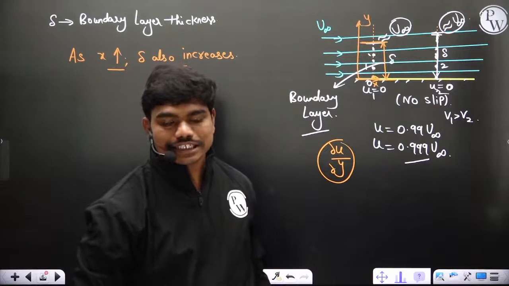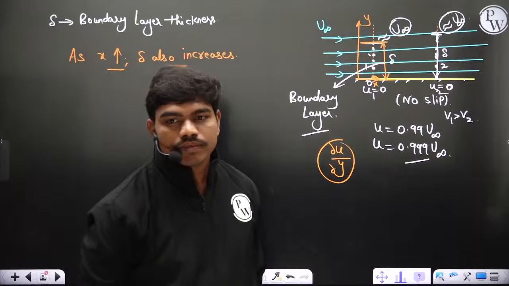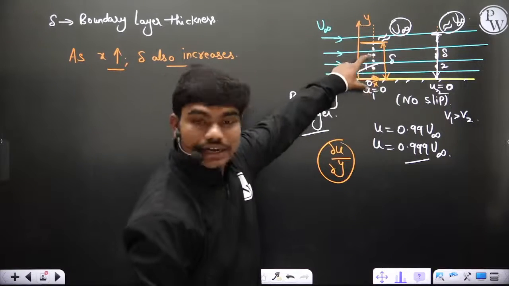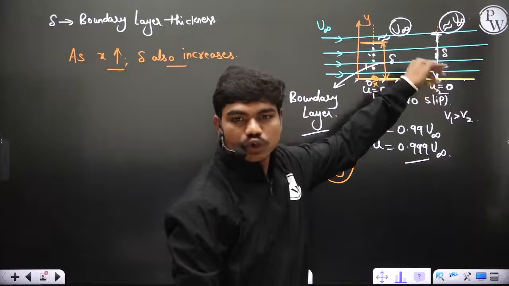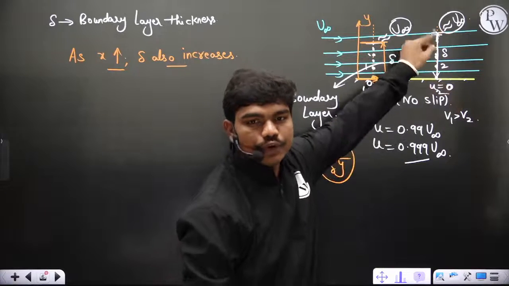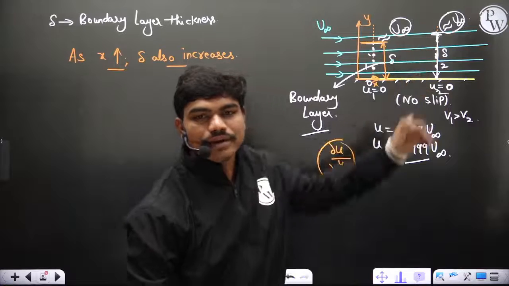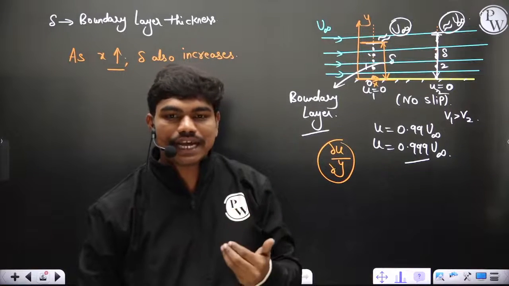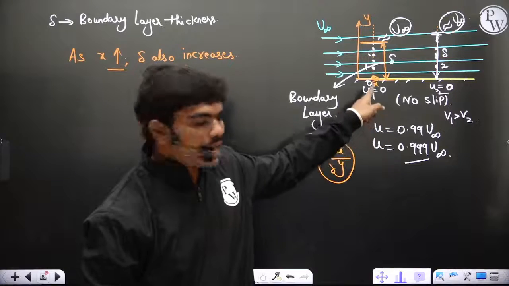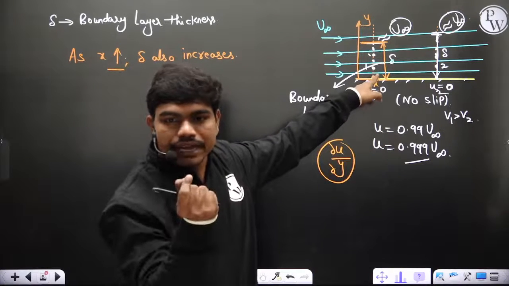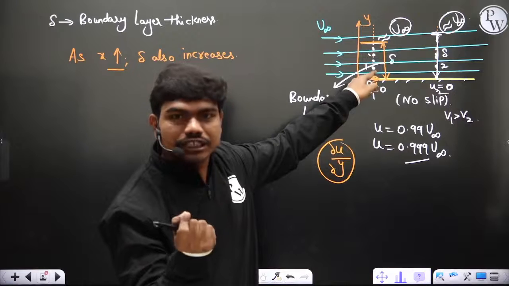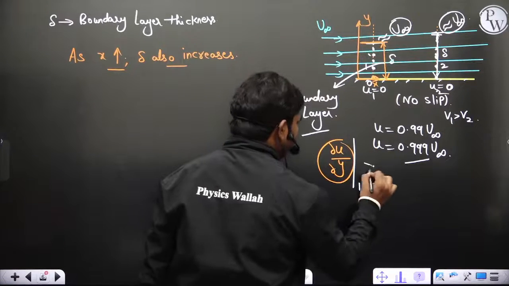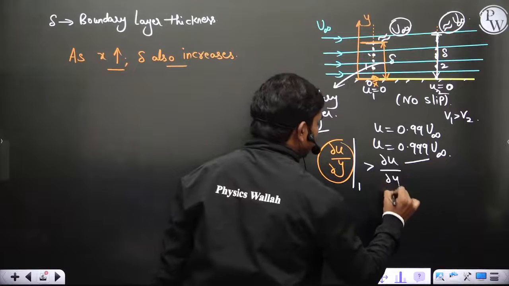You want to understand these things. Come on, tell me. Here, to go from 0 velocity to u infinity, a distance of delta is needed. And in this case, to go from the same 0 to u infinity, you need a larger distance. Then can you tell me in which case the velocity gradient value is high? Clearly at section 1, correct? At section 1, with increase in y, u is increasing fast, correct? So clearly this value at section 1 is greater than this value at section 2.